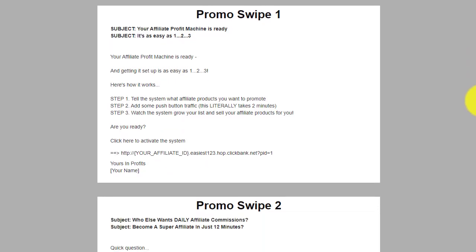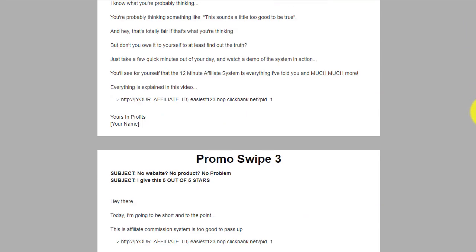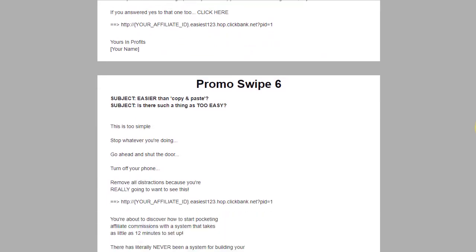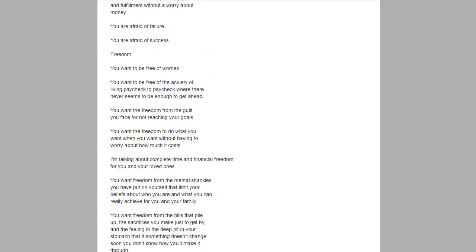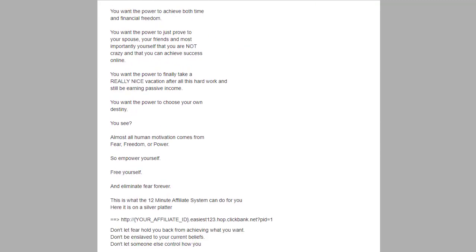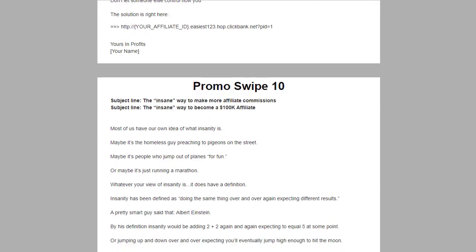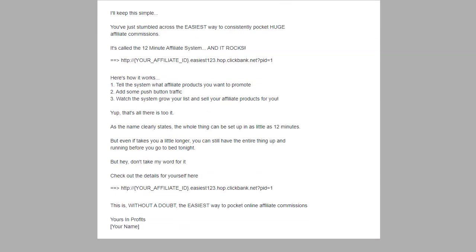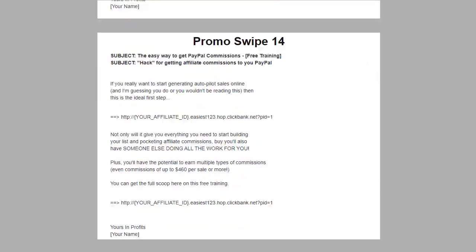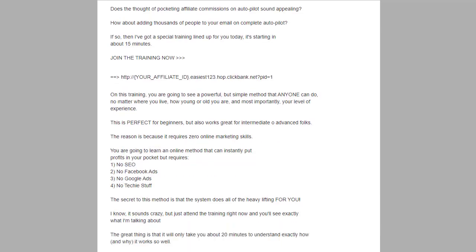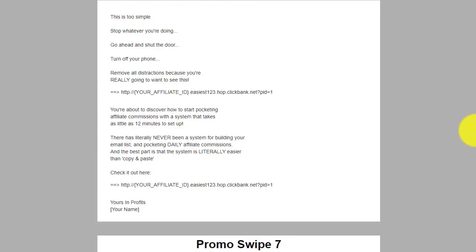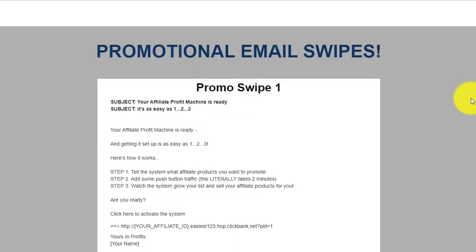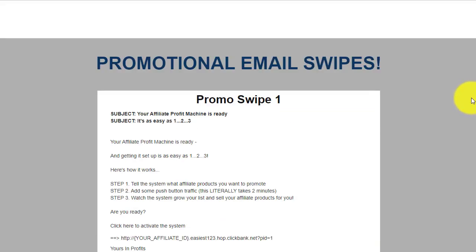Not the email address, actually the email template, and this is one, two, three, four, five, six, seven, eight, nine. Okay, so they are very long emails that you can simply copy and then paste to your email list, and you can send to the people. Actually, they have more than 15, I think 16. Okay, 16 emails they have ready for you. If you send continuously to a customer, they can simply buy your product and you can make money easily.